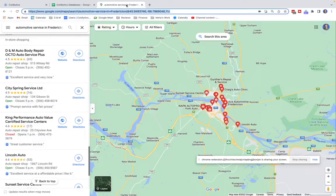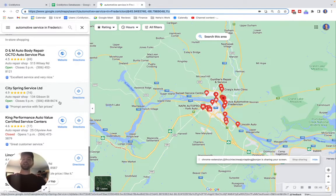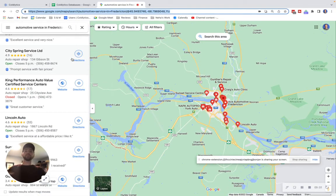So they will begin by scraping all of this information down, making sure that the websites, if available, are actually relevant. So if we get there and rather than it being an automotive service shop, it's, I don't know, a manufacturer or some other type of business, then we won't include that on the list. So all of this is happening as the first stage to pull down a bunch of companies that we identify as relevant targets for the niche you're working in.